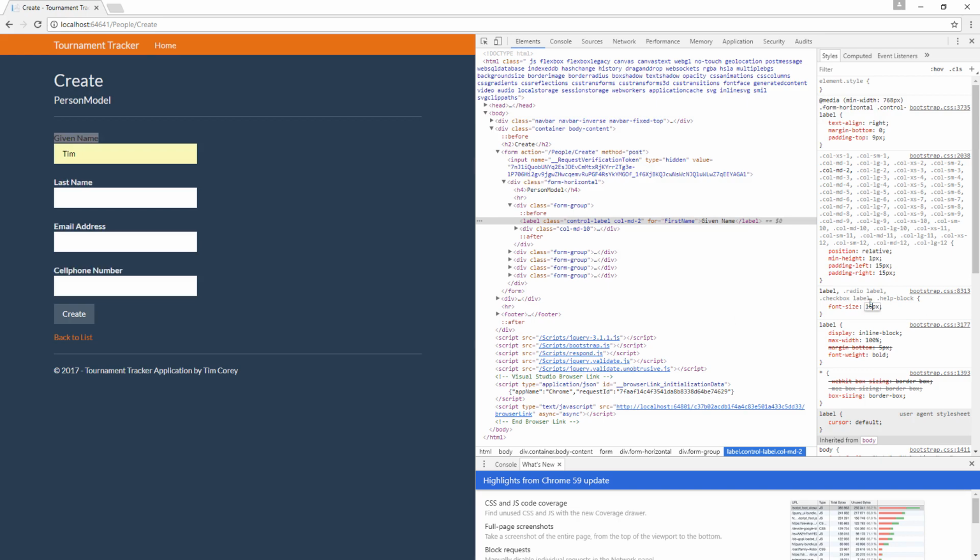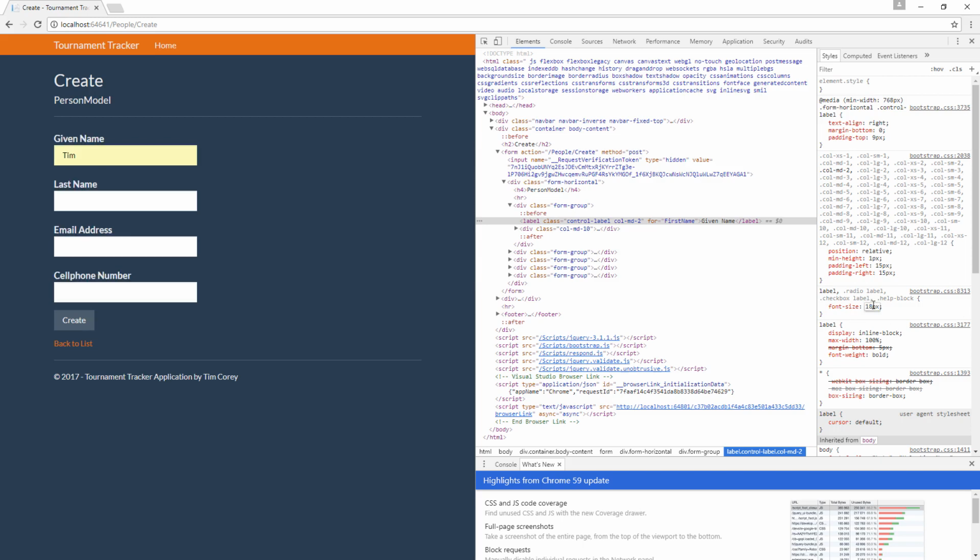Ridiculous. Okay, 16, much better, much more visible. I would probably make it even a little bit bigger, maybe even look at what an 18 or 20 looks like. I like 18 better. So, bootstrap.css, line number 8313.